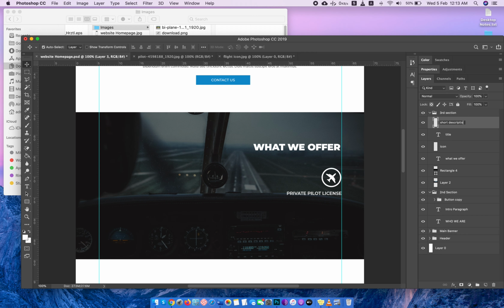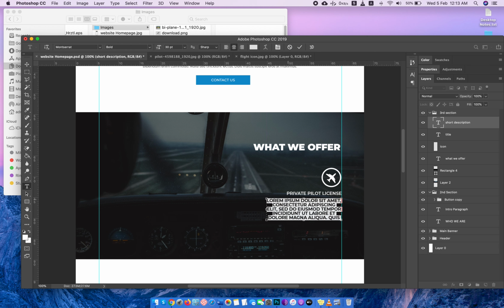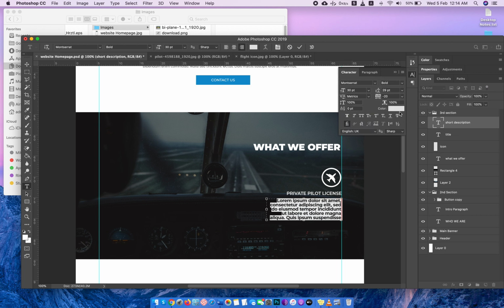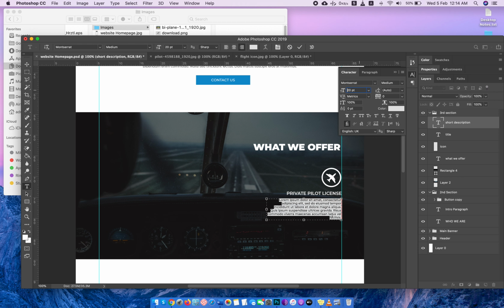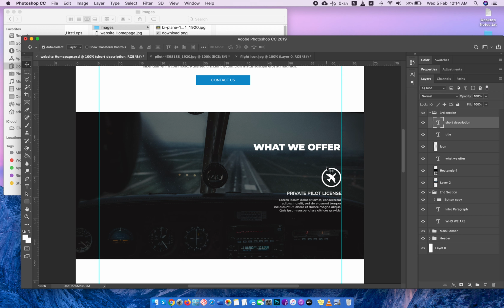And another one, short description. Okay, the short description can be as simple as possible, so let's make it. Okay, this is already done. We're not going to capitalize it. We'll have normal, we will have auto mode. This is 20 and medium. Perfect. And we don't need so much content. We may have 2 or 3 lines. I hope this is perfect.